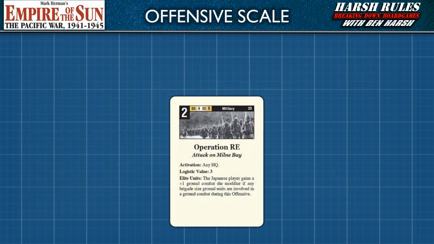Once the offensive player is determined, they have several options when playing a strategy card. The first option is they can play it as an operation card. The second option is they can play it as an event card. The third option is they can play it as a future offensive card. We'll look at this option in more detail in just a moment. And finally, they can discard it from their hand.